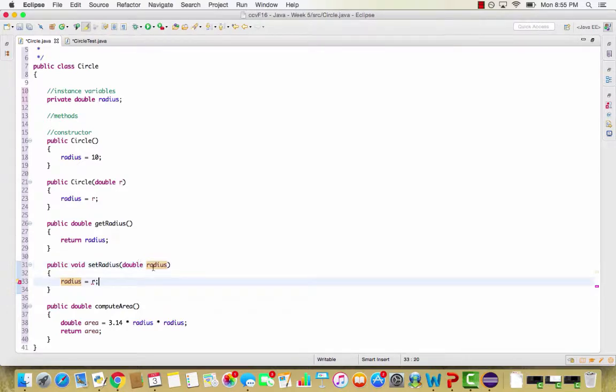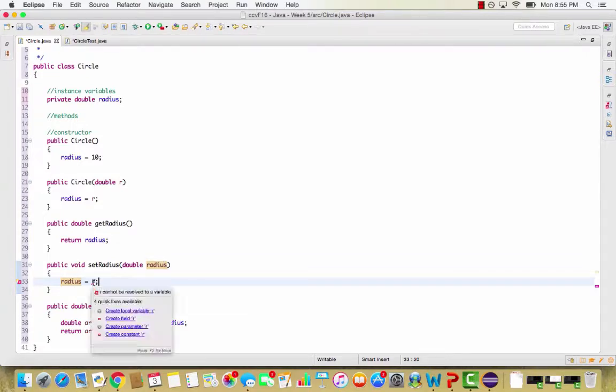is because if we call this radius, this is a local variable for this particular method. It does not refer to the radius that's actually the field. And you can tell, see how radius just lit up here? To indicate that this radius that we want to set is actually not the field. It's now become this local radius. So that's not going to work.